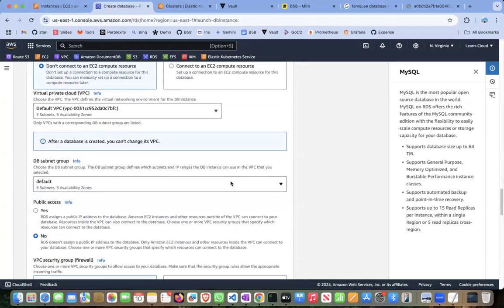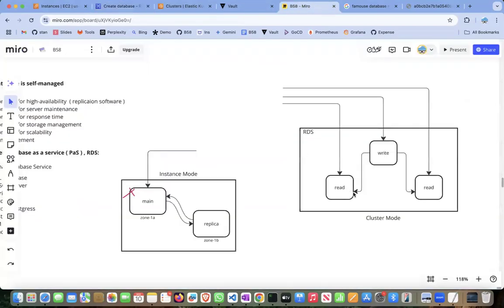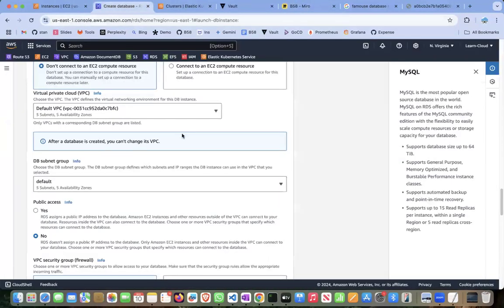And subnet group. Subnet group means, because this is one subnet and this is one subnet and this is one subnet, where you want to create, you need to create a group of subnets, and that is called a subnet group. That means you're not creating subnets. You're telling that X, Y, Z subnets are part of a group. So whenever you want to add the replicas, this is where you need to add.